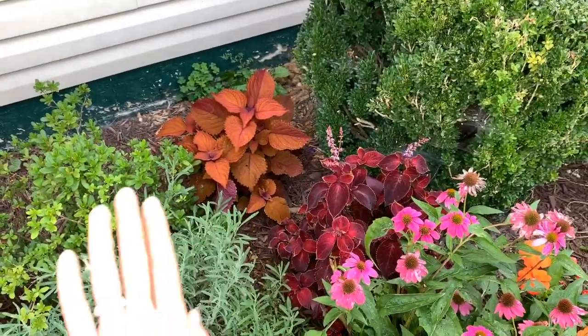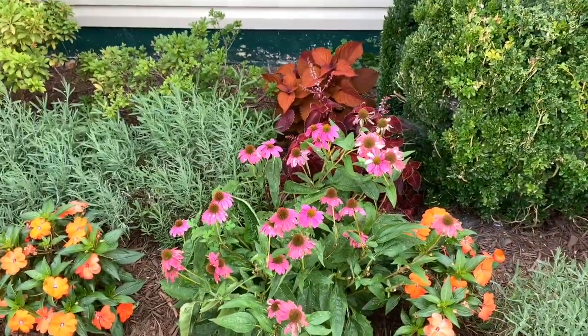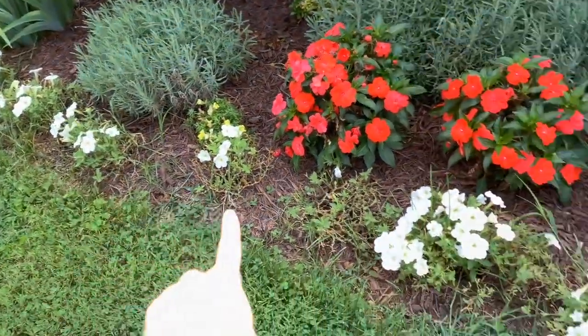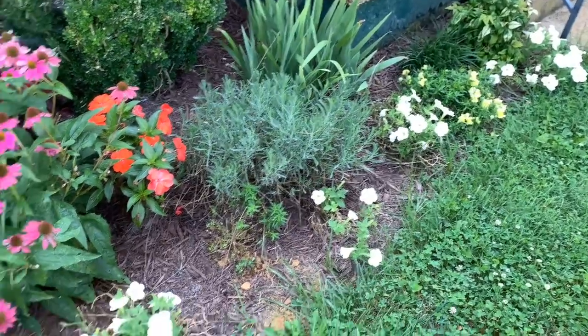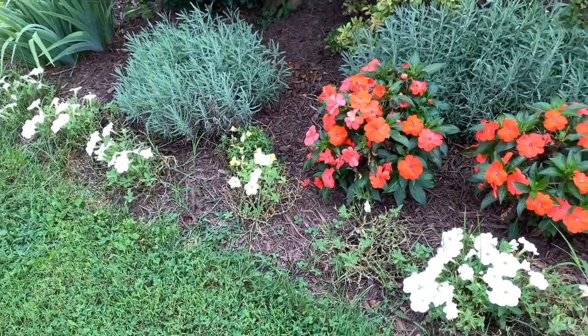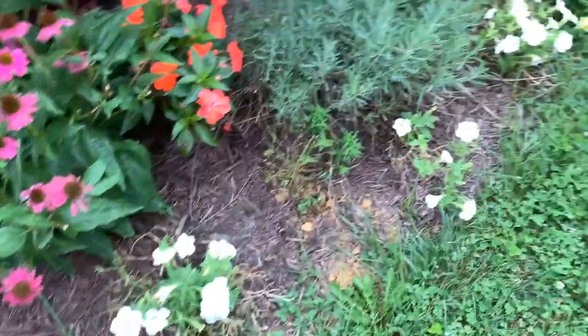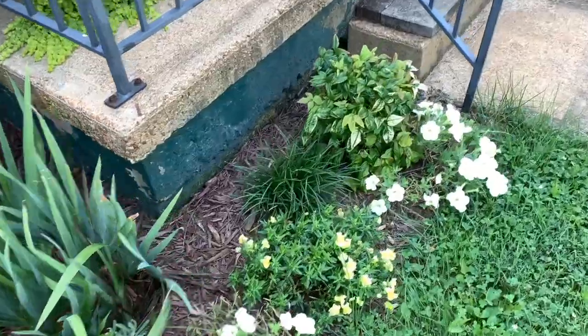These little things are the only things in my garden that are making me happy. The front of the garden bed still hasn't quite bounced back a little bit, but I think a lot of that is just because of the irregular watering schedule, but it's coming back. You know, it'll bounce back. It needs to be weeded really bad, and things need to be pulled out and all that good stuff. So we'll see what happens.